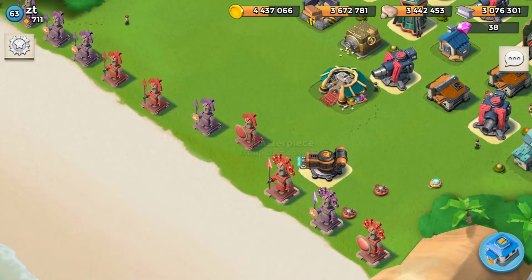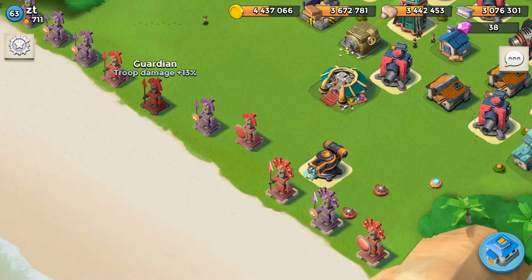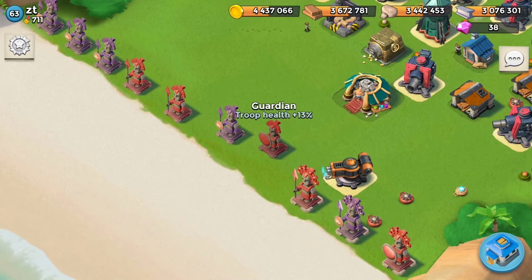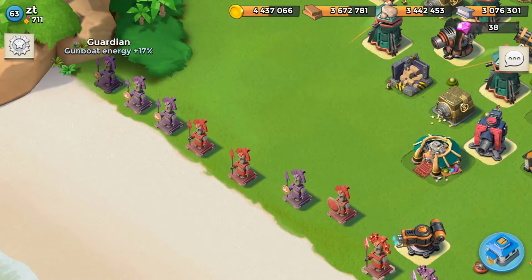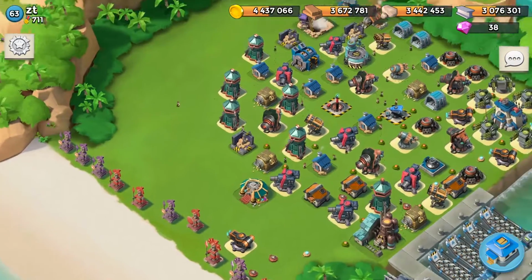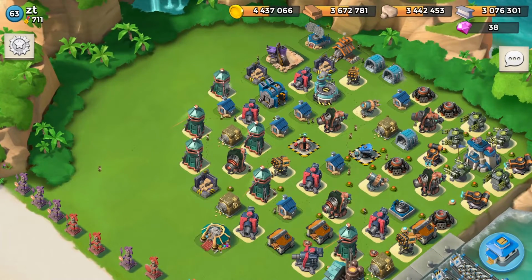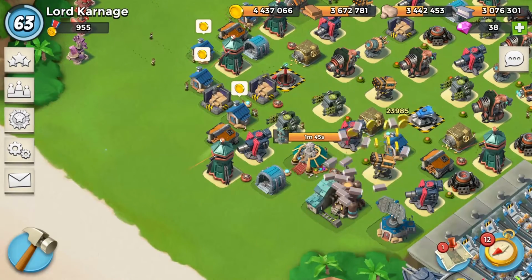He's got a 32 and two 13s for troop damage. He's got 2 troop health, and then 1, 2, 3, 4, 5 GBE. So he doesn't have any power stone chance. So he must be pretty active when it comes to clearing his map to keep up with the power stones and the boosting and stuff like that. But that's his layout anyway. I'll show you guys this attack.